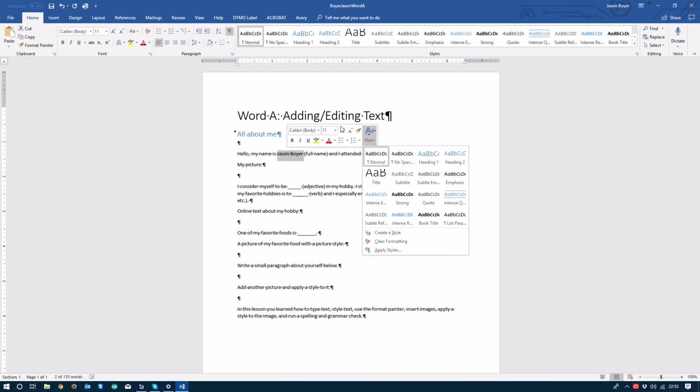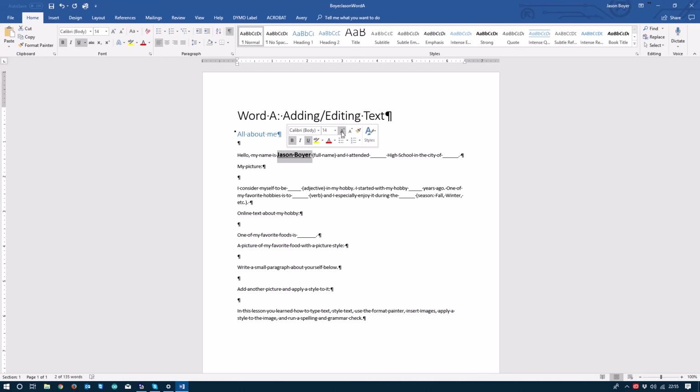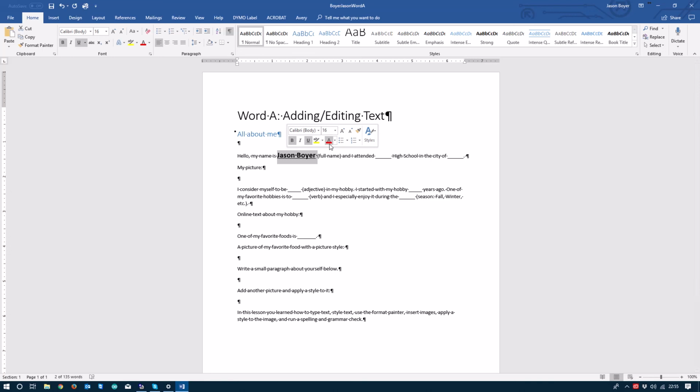But in this case, we're going to work a little bit more simply. First thing I want to do is underline that whole word. Let's make it bold. Let's make it bigger by a couple of font sizes, and we'll turn it a different color. Let's turn it yellow or gold. I think that's actually called gold there. Okay, so now we've changed this. This is one way that we can change the font styles.